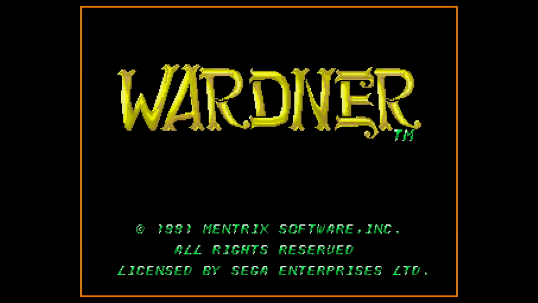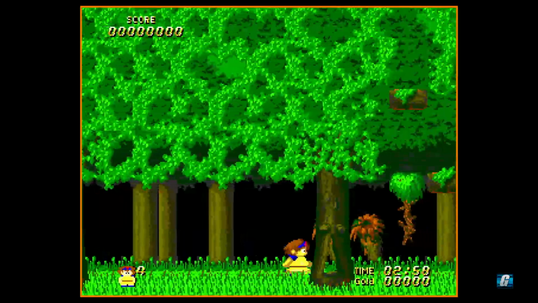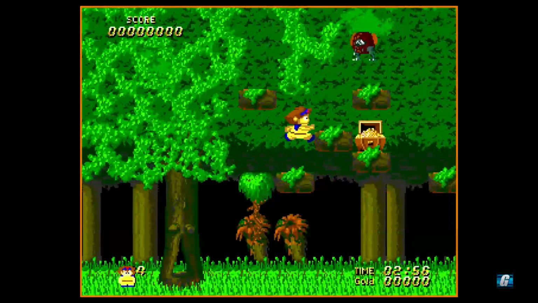Today it's going to be Wardner for the Sega Genesis. This was also known as Pyros, I believe, in the arcade and possibly in other regions. And this is kind of an interesting action platformer slash arcade game. This was originally made by Toaplan in the arcades, apparently ported by Mentrix Software. I don't know if they actually did the conversion or if they were just a publisher. But yeah, we're gonna actually attempt to play through this game.